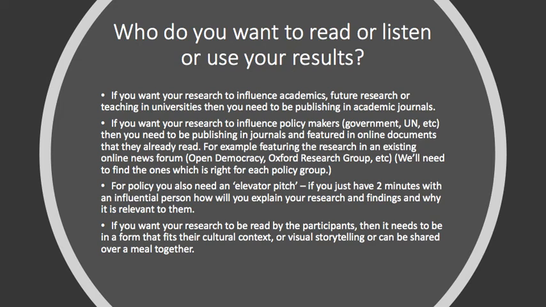Once you've got a wide range of dissemination products, of outputs that you're going to produce, you also want to take care that you think about who it is you want to read or listen to or use the results that you've got. And those different stakeholders will need communicating with in different formats. So if part of the desire of your research output is that you want to influence academics or future research or teaching within universities, then absolutely you need to produce some of your findings in academic journals, because that's where the bulk of that work happens.